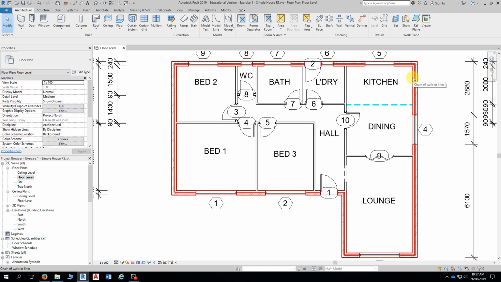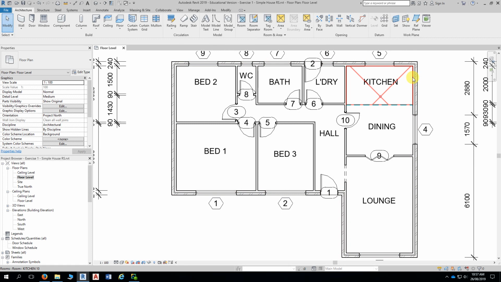So what I'm doing is I've selected my chain of walls here. If I hit the tab key again, I'm selecting something else, and then hit the tab key again, I've got the room.